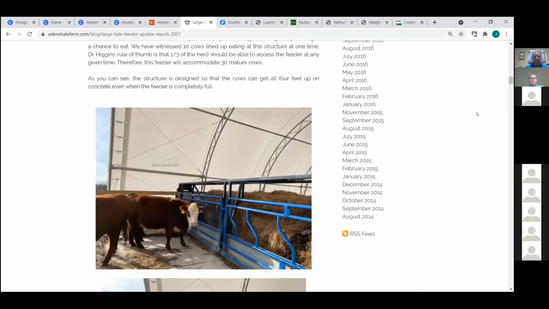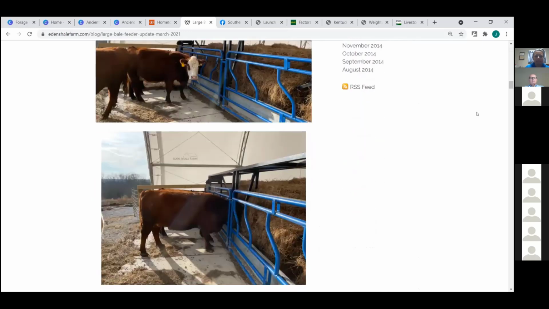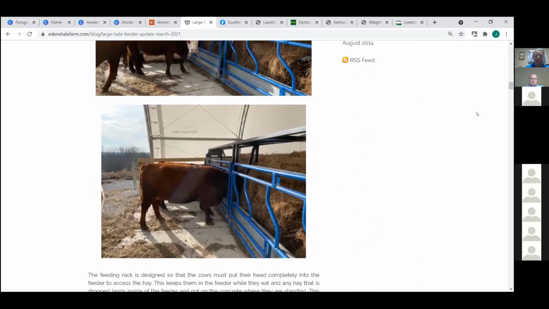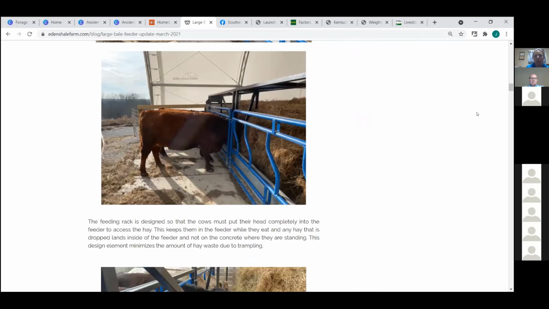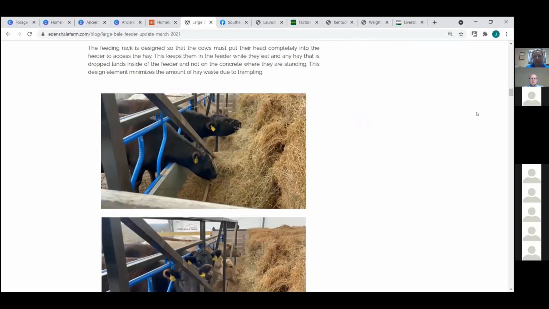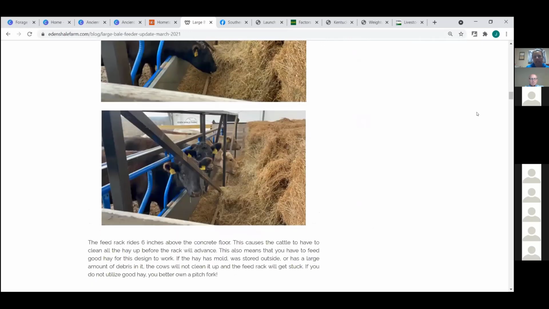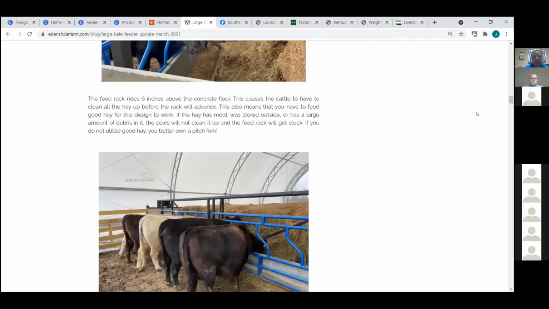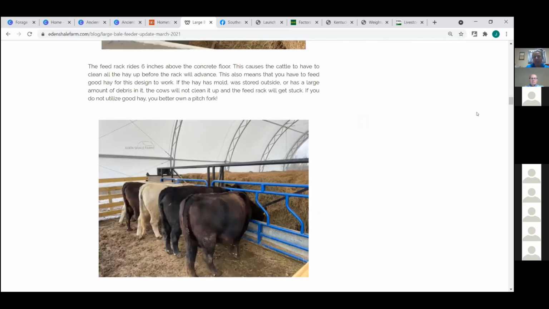This is some of the cattle using it. And it does have a feature that if you don't want the cattle to continue to push, you want to limit the amount of hay that they're getting to, you can put brakes on it and stop it from being able to push forward. So the cattle just lean through and eat. The black bars that you see, someone had to weld. It is constructed specifically for this design. It is not something that you can go out and buy.